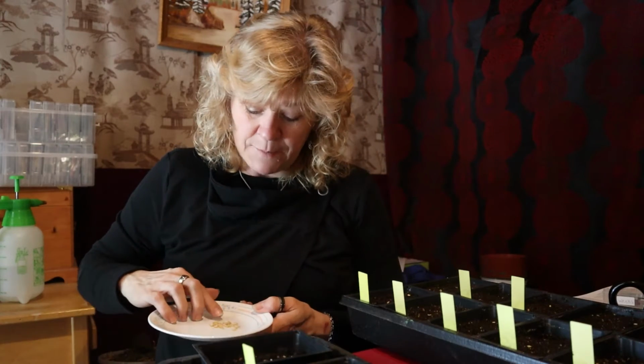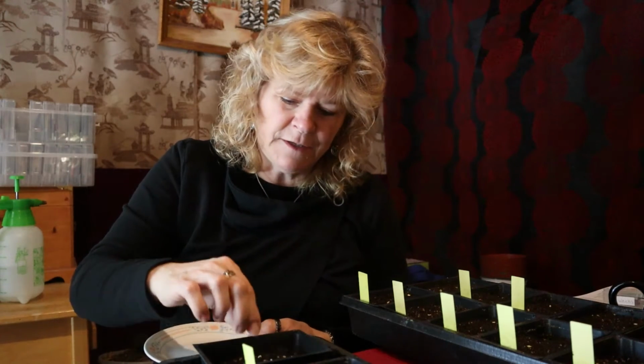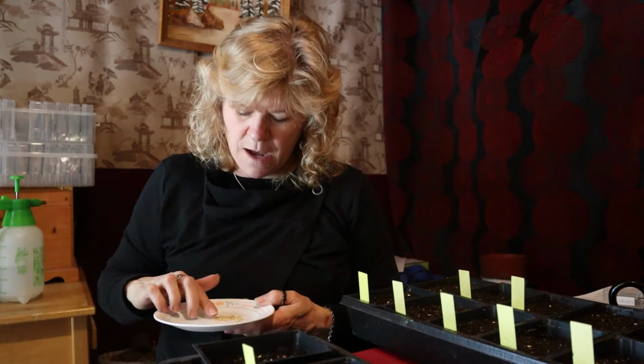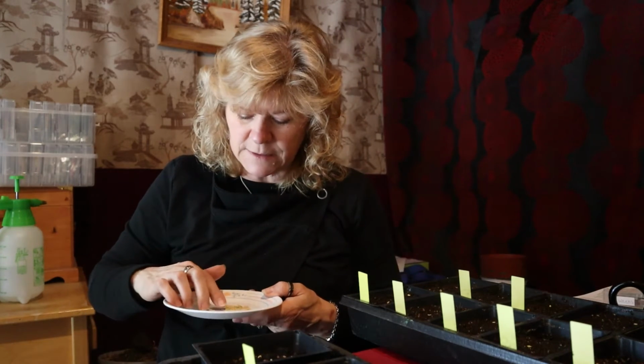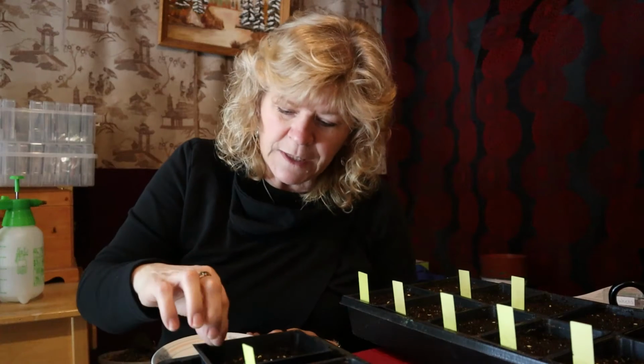My cayenne peppers last year did amazing. I had so many cayenne peppers on the plants. They probably outproduced any of my other pepper plants that I grew last year. Hands down, totally outproduced. So they should do well again.